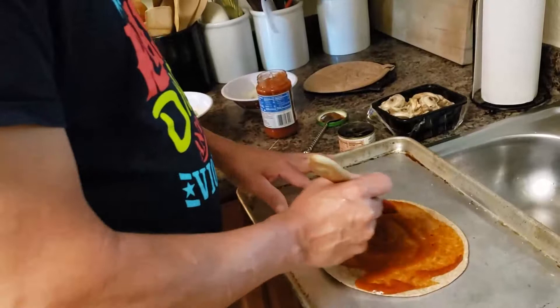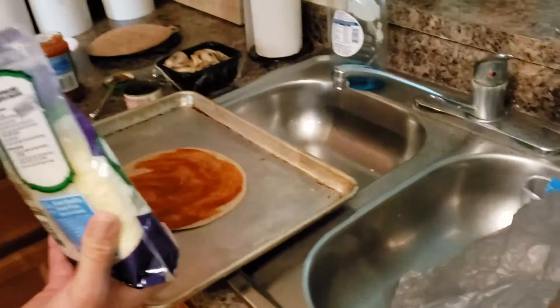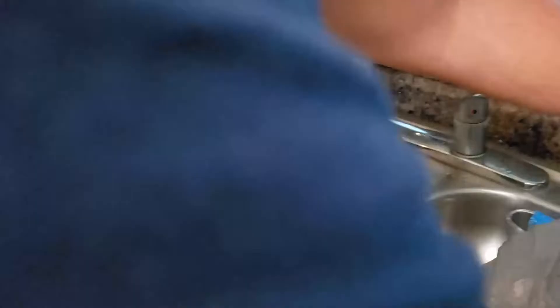This is a 10-inch whole wheat tortilla. So you're going to spread it like that, and then we're going to get a little bit of cheese. This is actually grated cheese already that we've bought from our store. Just put a little bit. Obviously you can tell it's a white cheese. You can put any kind of toppings you want. I have people in my household that like pineapple — sacrilegious in my opinion, but they like it, so we'll cook it. But we're not doing that today.